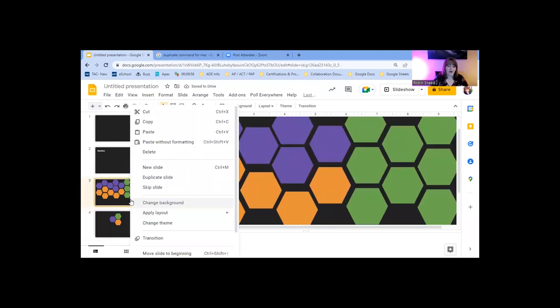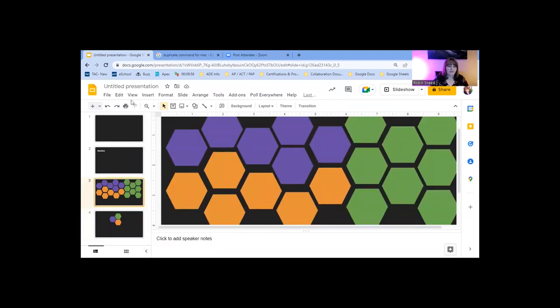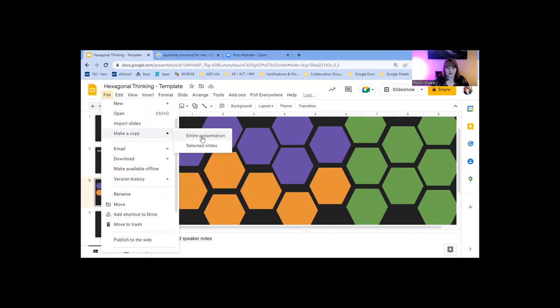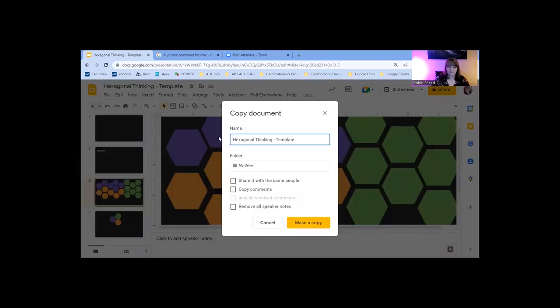And put them wherever on the slide you would like. And there you go. You have your template created, and you are going to come up here. If you are following along with me, you're going to give your presentation, your template, a title, and I'm going to call it Hexagonal Thinking Template. So I know not to change this one. And then from there, I can file, make a copy, entire presentation, delete copy of, and change template to Pride and Prejudice. I thought I had template highlighted, but apparently not, so let's just delete that.